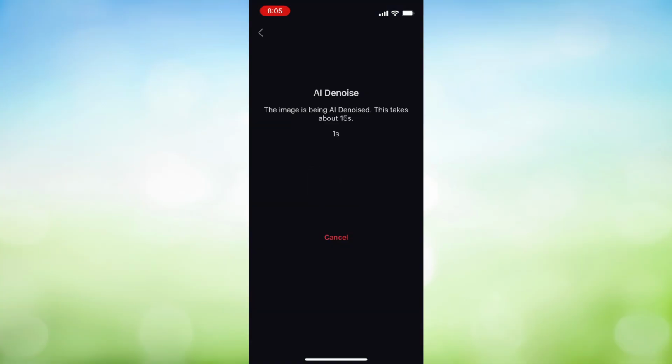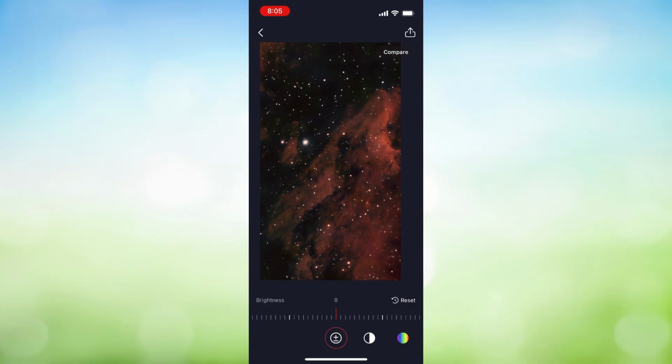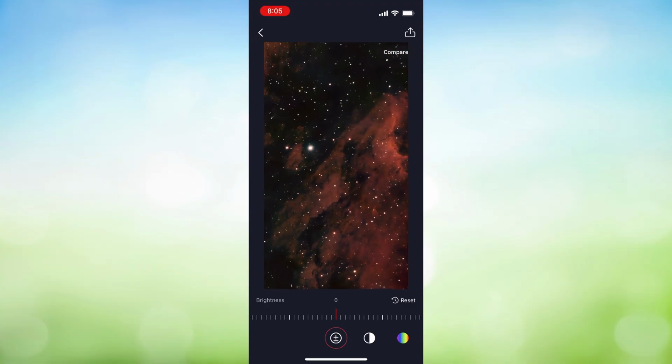We could do a denoising on this one and clean it up a little bit. It turned out pretty nice. The North American Nebula is pretty large, and this is just one part of it, but it turned out pretty nice. That one is good. Yeah, it's a lot more red than I remember, so we could do a little enhancing here to make it look a little bit more natural.